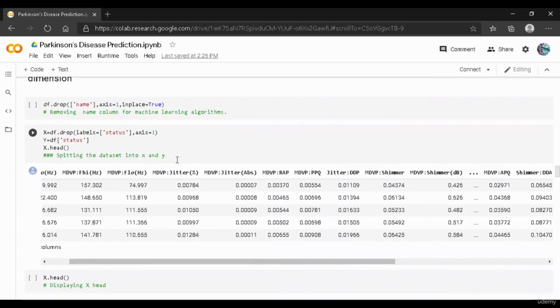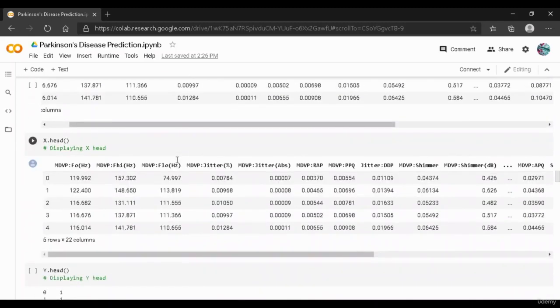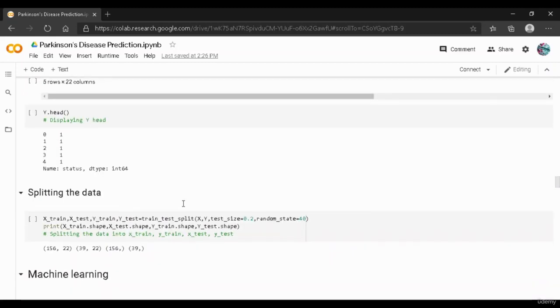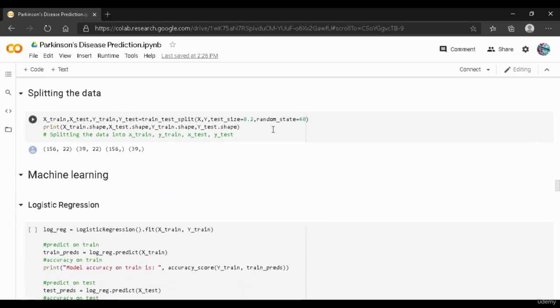And then we split our data into dependent and independent variables, and then we used a train test split to divide our data into training and testing parts. We used 80% of the data for training purposes, and we gave the 20% data for testing purposes. And then we saw what the random state was all about.